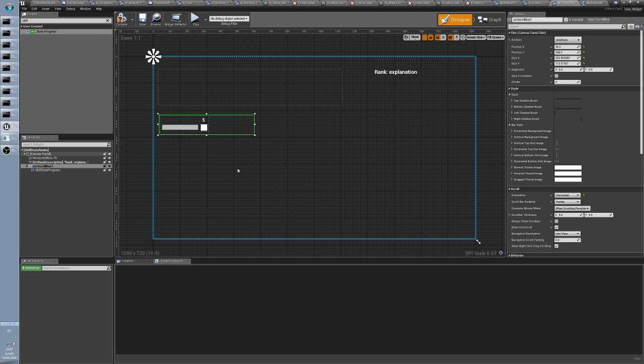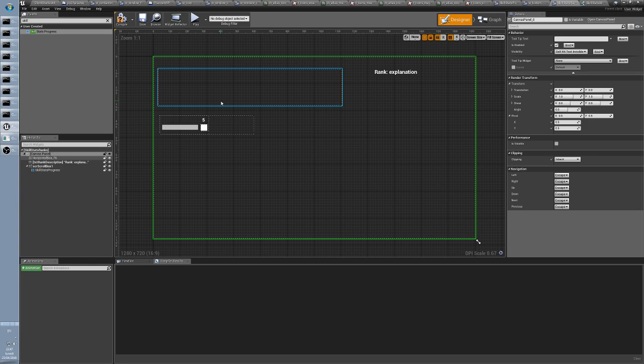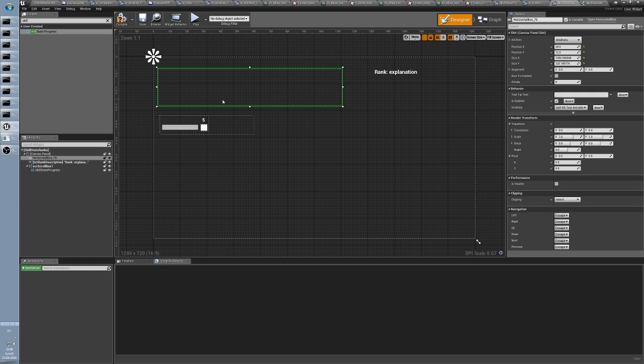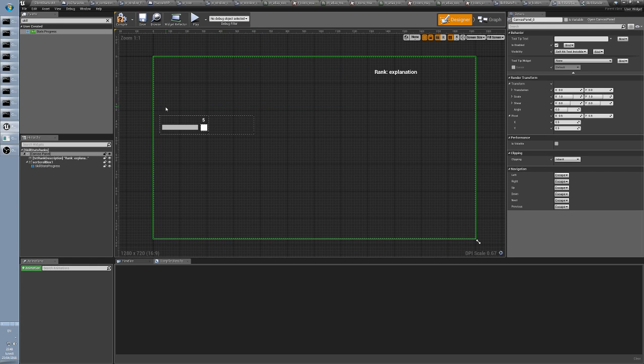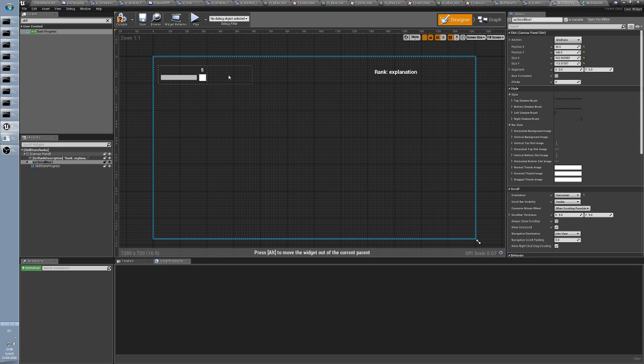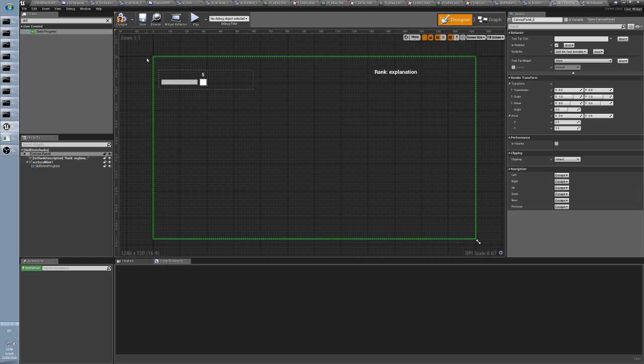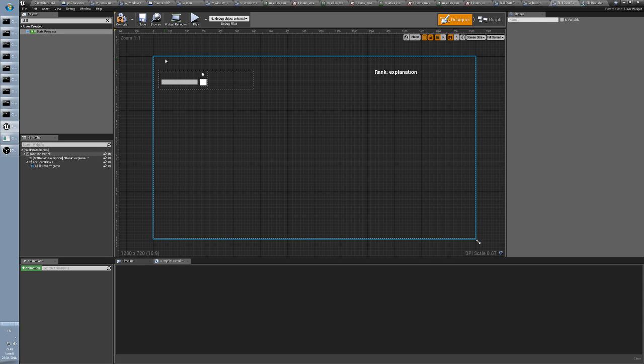It should be like this, and it should have at the top the name of the skill and the rank, right?